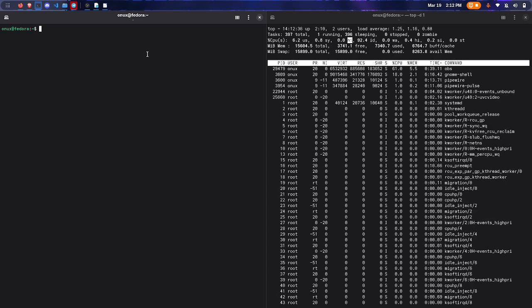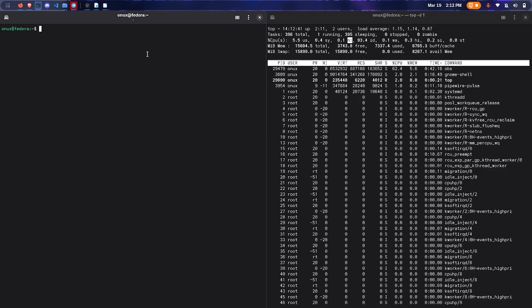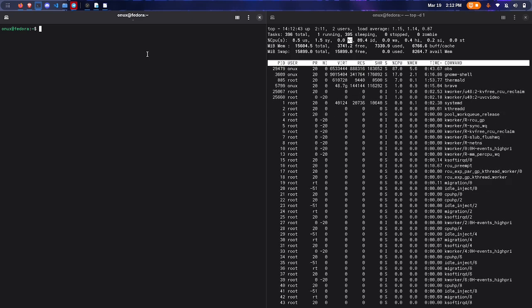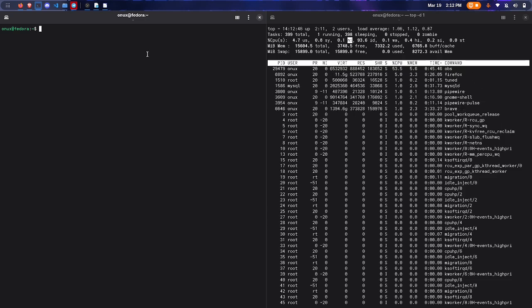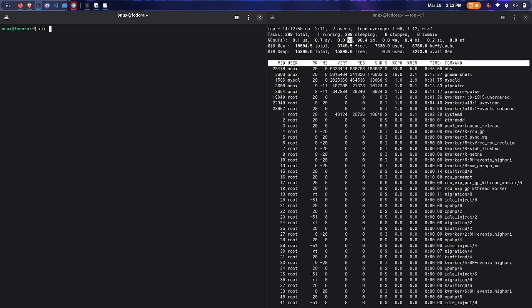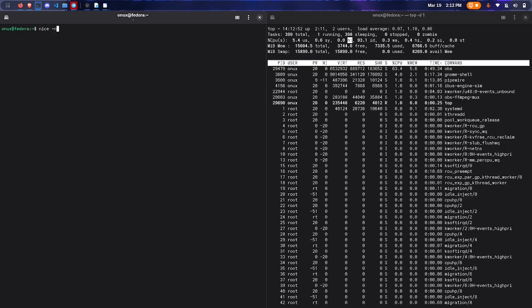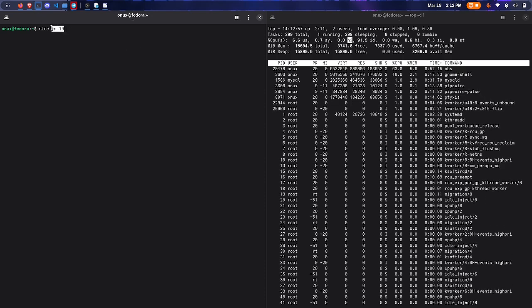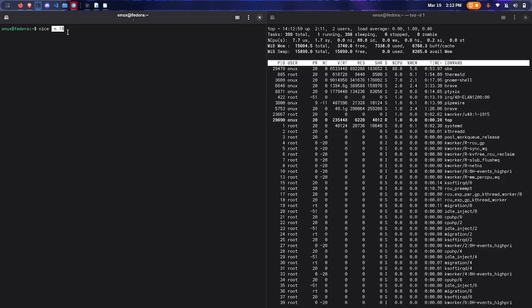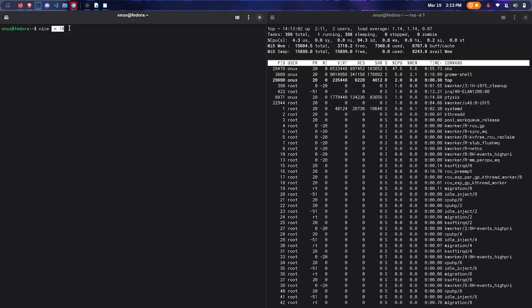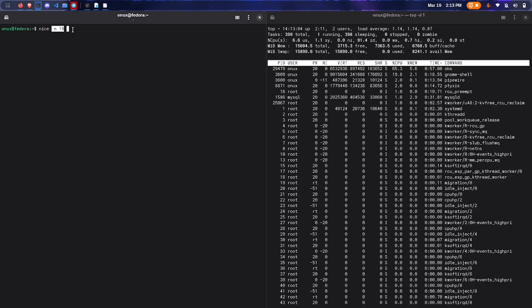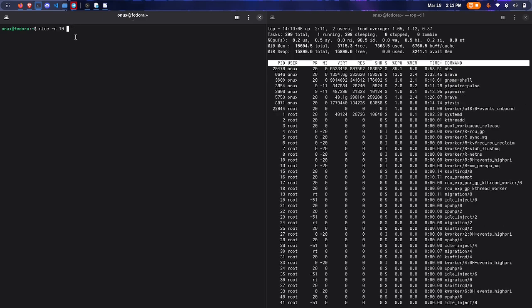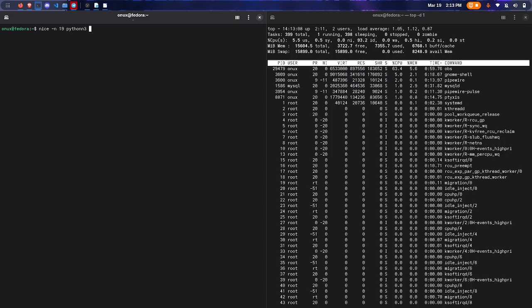So it's like the word "nice time", the time when there is nothing else to do. It's a good time for it to run. In order to make a nice process, we need to type the command nice, and this number we need to make sure is below 20, because anything above 20 will count as a high priority program.